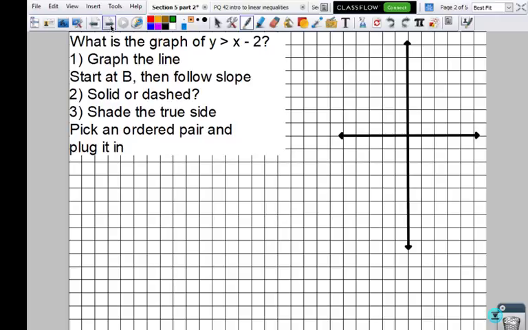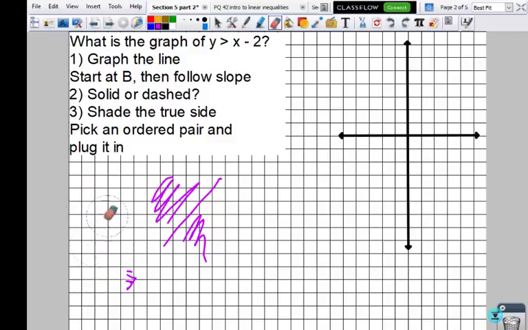Okay, make sure you guys are following along, taking notes. Today's lesson is all graphing. I know how much you guys love graphing. Today we're going to be graphing inequalities that are not up and down or left and right. On your quiz and what we did earlier this week, everything we graphed was either an up and down line and we shaded left or right, or it was left and right and we shaded up or down. Today our lines are all going to be diagonal somehow and we're going to shade above or below.